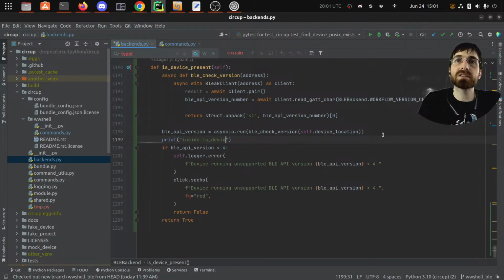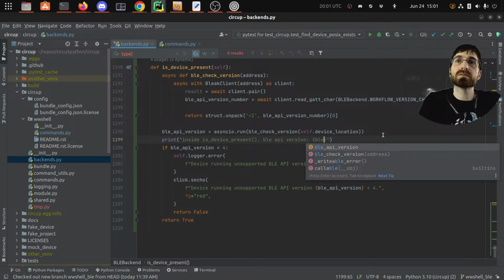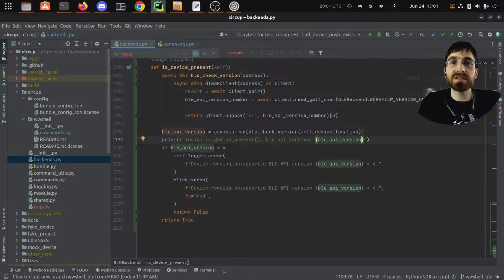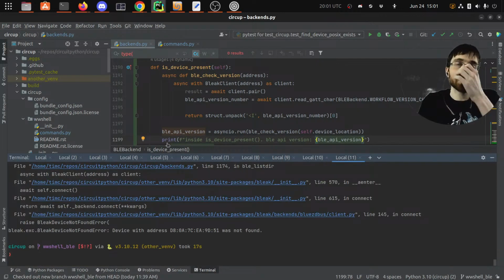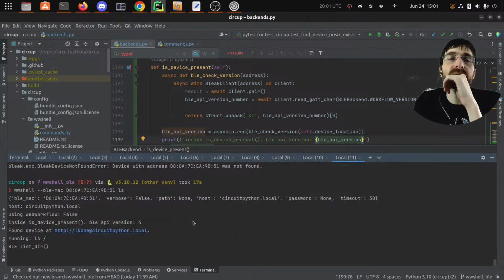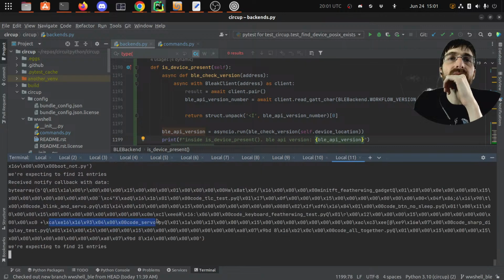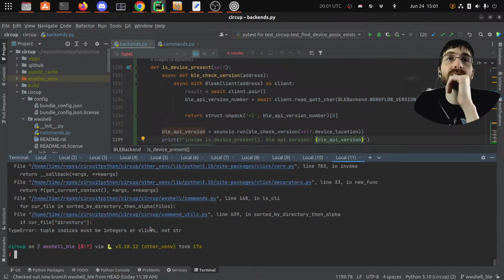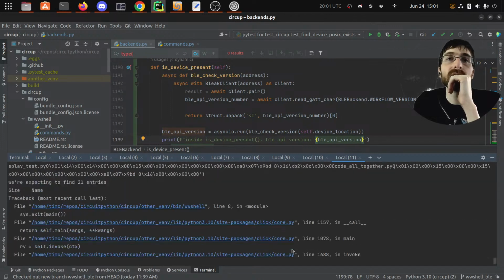Inside is device present, BLE API version. I'm pretty sure that's succeeding. But then we immediately turn around and fail right afterwards. Doesn't really make any sense to me. Oh, this time we actually got some stuff. Okay, all right.